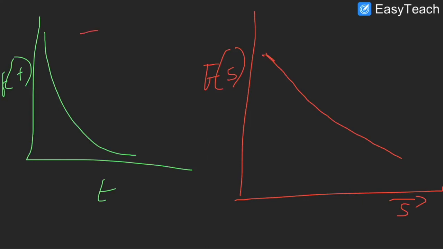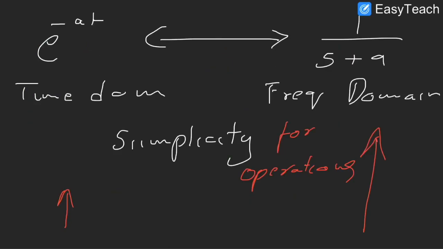So this is time domain, and this is frequency domain. We're just converting it. We're not changing the value. We're converting it from one domain to another domain without changing its value. And this is all for this one reason, simplicity of operations. Now we're going to get into problems in the next video, so stay tuned for that.